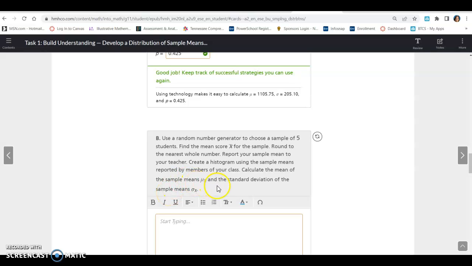All right, so I would practice doing this just so you can use your calculator to find the standard deviation and mean of another set of data. To find a random number generator, if you have a phone, or you can use your calculator, just type in random number generator and you'll find one that's like a spin wheel. You can put however many numbers in it you want. There's other random number generators as well. So this is something that you should practice just to get used to using your calculator to work with data.